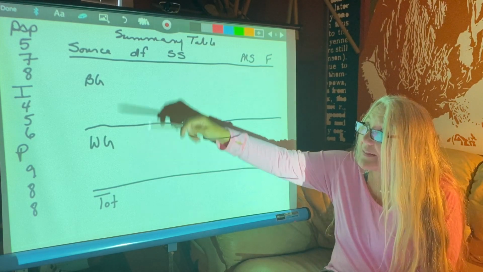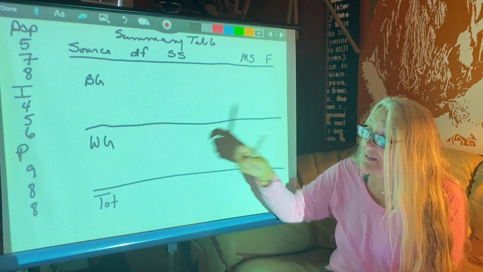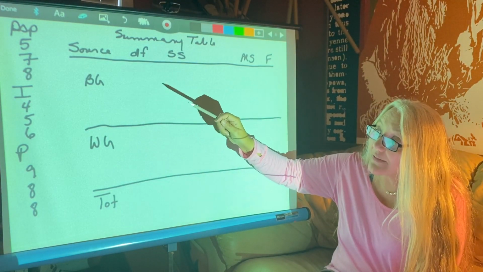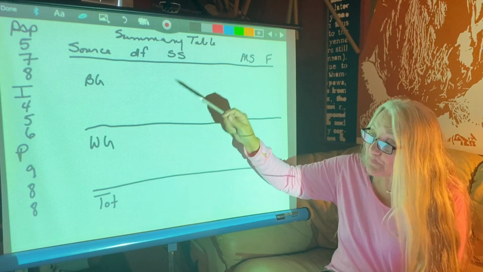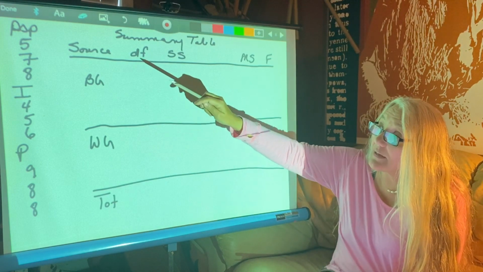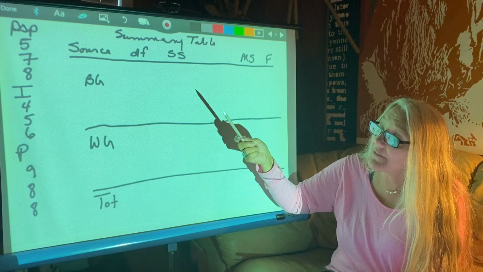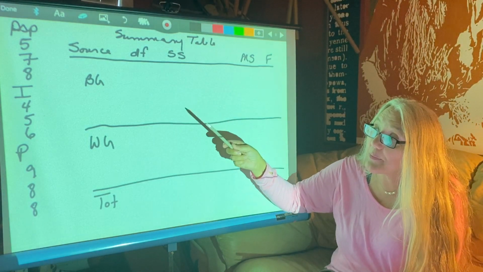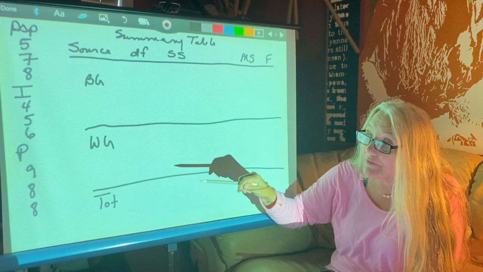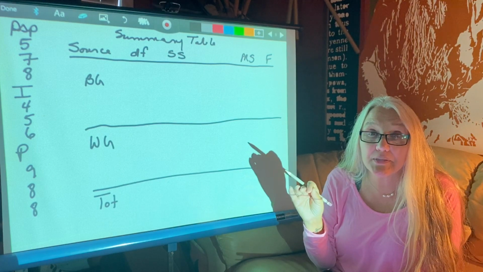And all those numbers have 2 sources of variability. One is what's going on within the group. So the 5, 7, 8, how variable is that? The 4, 5, 6, how variable is that? That's variability within the groups. And the other variability is about the means between the groups. So the 5, 7, 8, the average of that, how variable is that from the mean of the ibuprofen group? How variable is that from the mean of the placebo group? So there are 2 sources of variability, between groups and within.